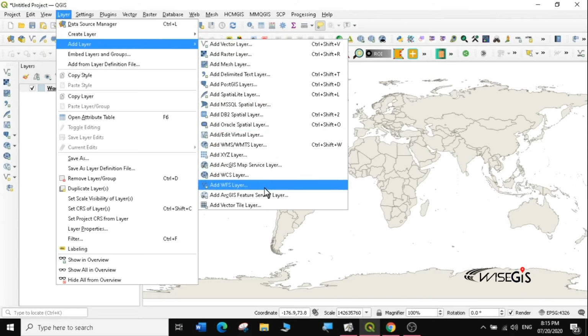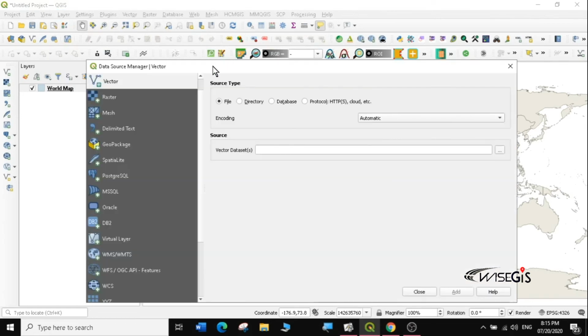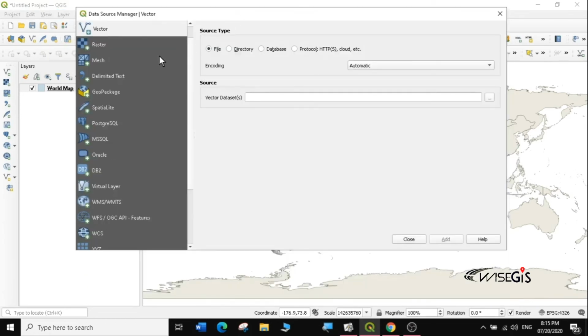Remember, all these types of layers can be loaded in QGIS, but currently we're working with vector layers, which are the shapefiles. So we're going to select add vector layer. Then this box pops up. You can see vector, raster. So vector should be selected. We are adding a file, and we're going to browse for where that vector layer is. We're going to browse for our GIS folder.